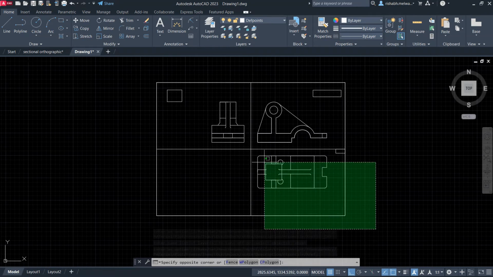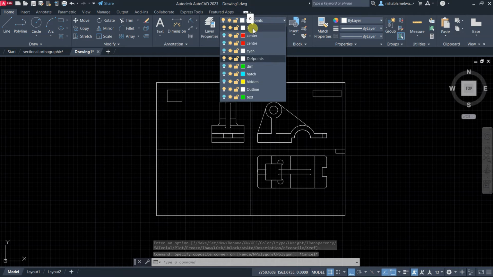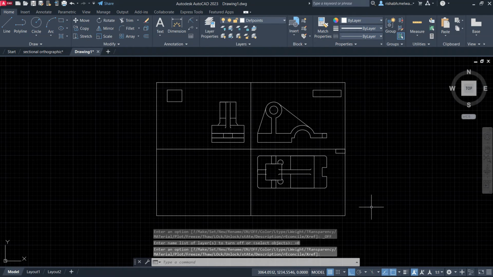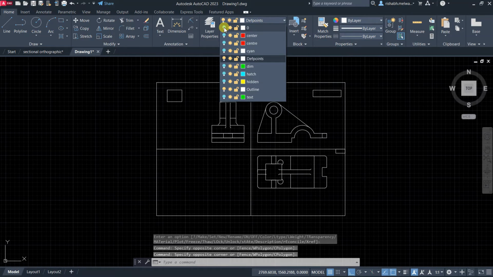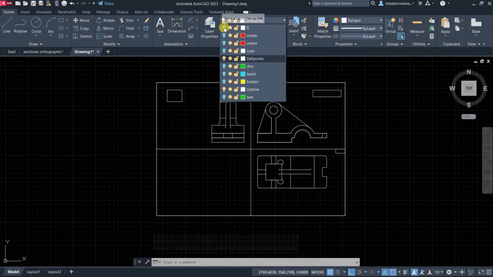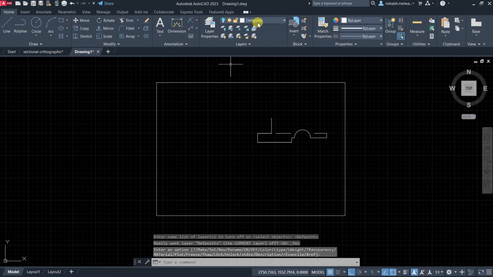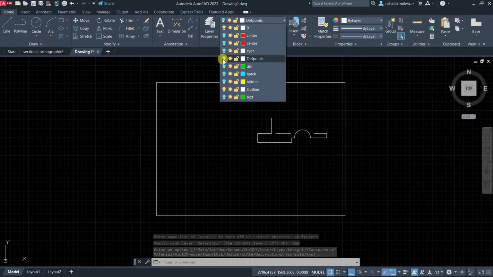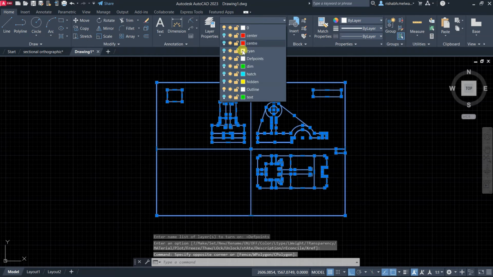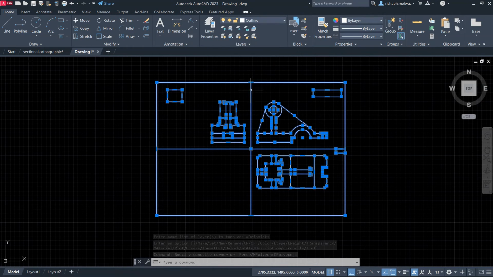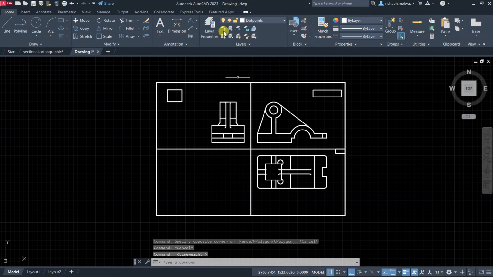Now I'll select, see, if you turn off zero layer also, then you won't be able to select the drawing. So I'll keep zero layer on. I have to even keep Defpoints on. If I turn this off, the diagram will vanish, so I'll keep this also on, and then select everything and put it in outline layer. Escape. Now I can see the line weight also.